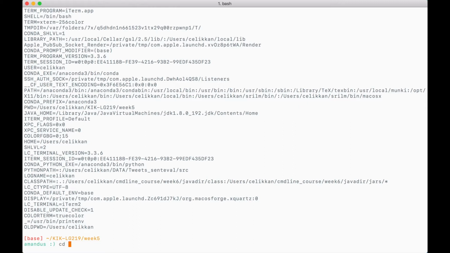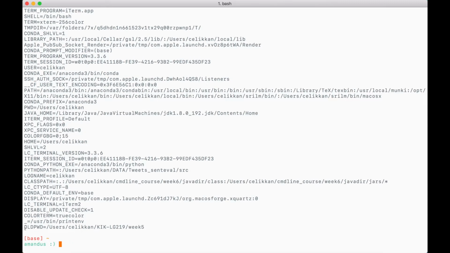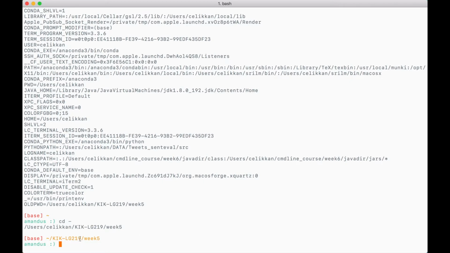This is useful because I can use it as a shortcut in cd. The cd command used with a dash takes me to the previous folder that I was in, which was my home. Now if I query the environment again, my OLDPWD is now the course folder, and if I use cd with a dash again, then I find myself in the previous directory. This is quite useful if you quickly want to go to the previous directory or switch between two directories quickly.